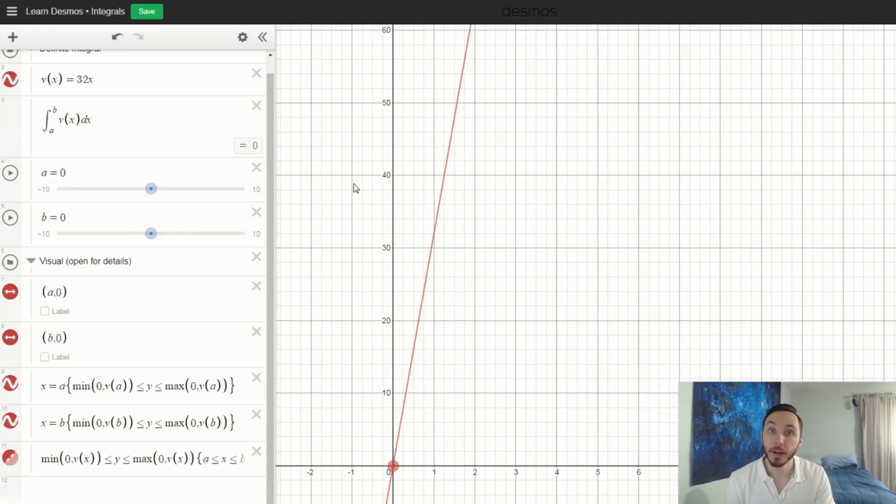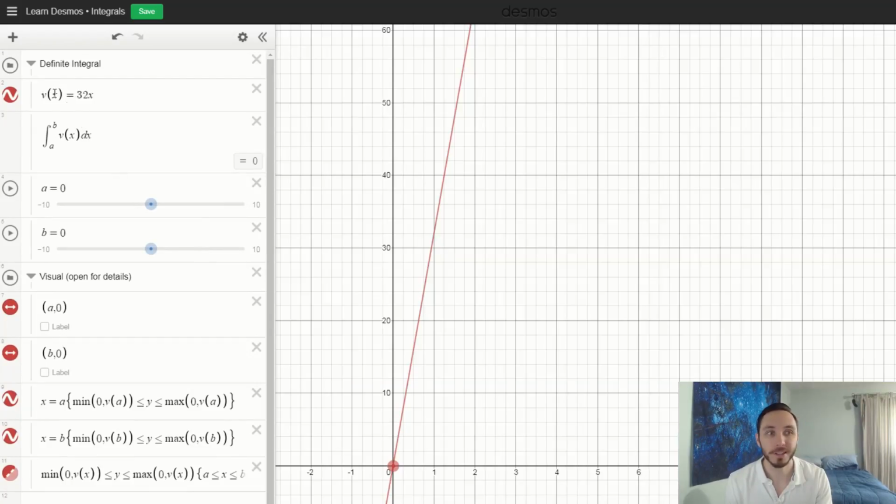Okay, so now I'm playing around with the velocity function. I've changed this from g of t. I just chose g as gravity. It didn't take a because a is actually this lower bound here. I changed it to v of x now, and it's equal to 32x. It's the same thing we had on my boards over there. That's why I keep looking over there. It's the same thing we had in v of t. We had it equal to g times t, in which case we're doing the same exact idea.